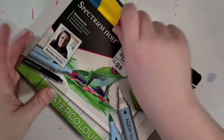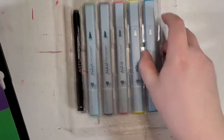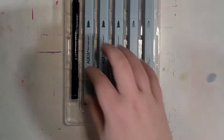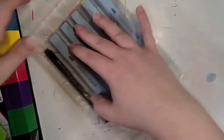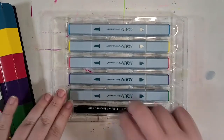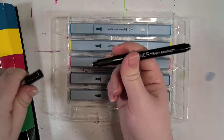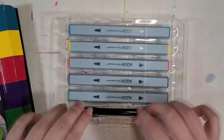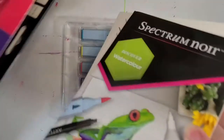Maybe. There we go. Oh, no tape. All right, so we've got five Spectrum Noir Aqua, and we have an art liner. Oh, is that a step up from a fine liner? Here, let me turn it so you guys can see it better. How about that? Well, I'm curious about this. An art liner. Ooh, look how fine that is. That is teeny tiny. I love it. Anything else? Oh, yes, there is. Oh, that's cool. They even give you a paper.